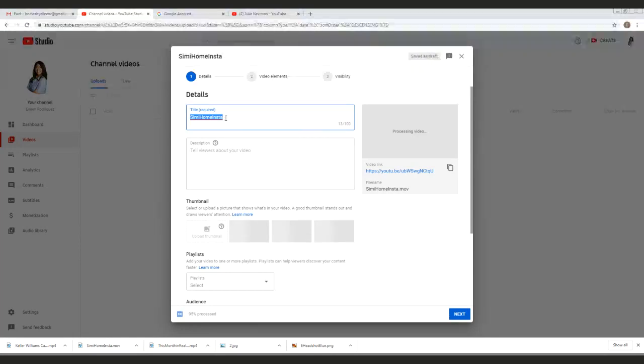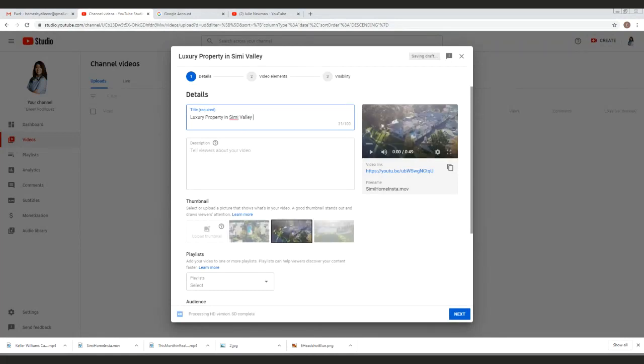But right now I'm just going to take a stab at a title that would probably have keywords. So I'm going to say luxury property in Simi Valley, listed by Homes by Eileen.